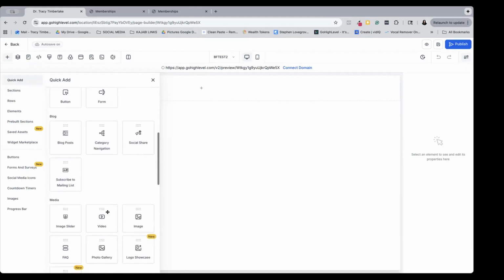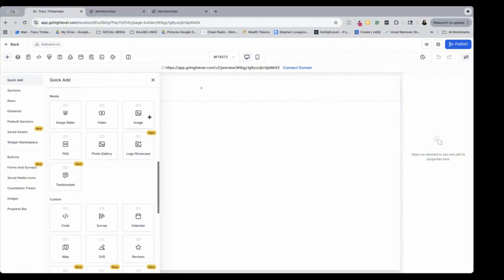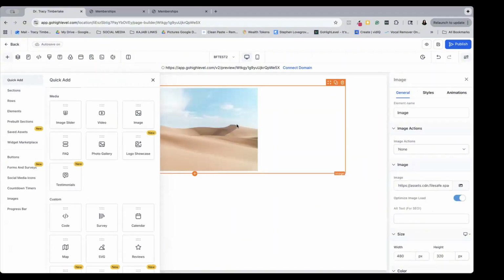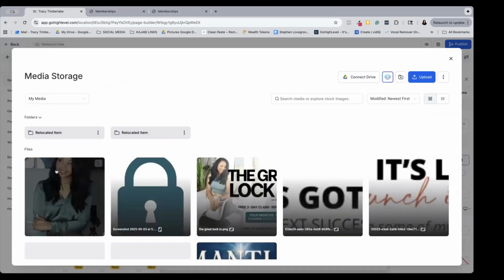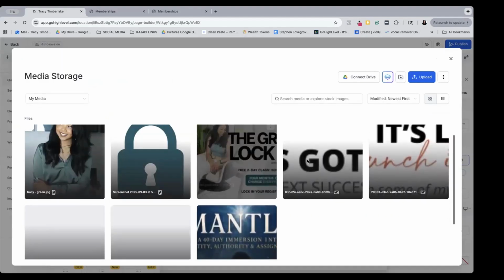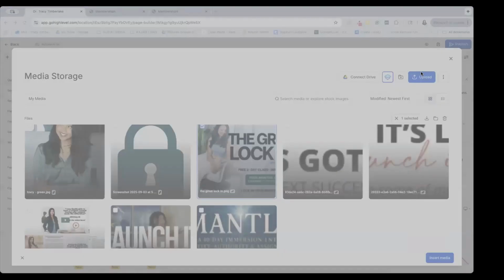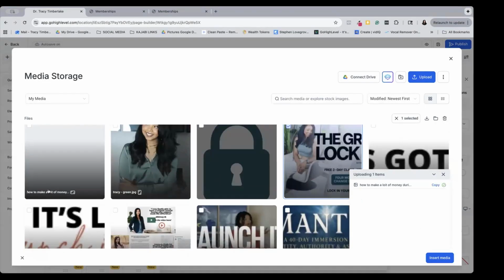Well, at the very top, you are likely going to see some sort of banner or some sort of image. So I am going to add an image here. You do have to add the image on this side. So just FYI, here's some media. I'm just going to choose something just because these already exist. Or, you know what, I can upload something new. We'll upload something new just so that you see how that works.